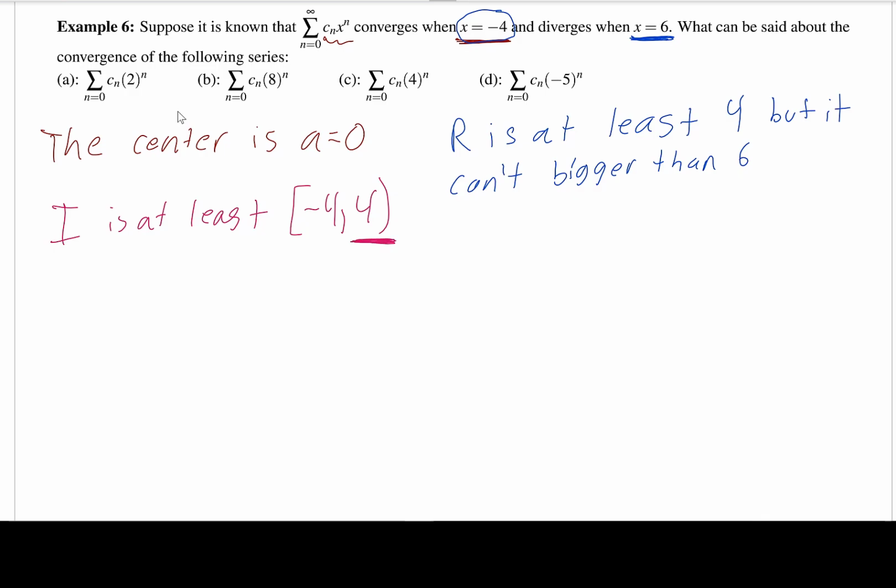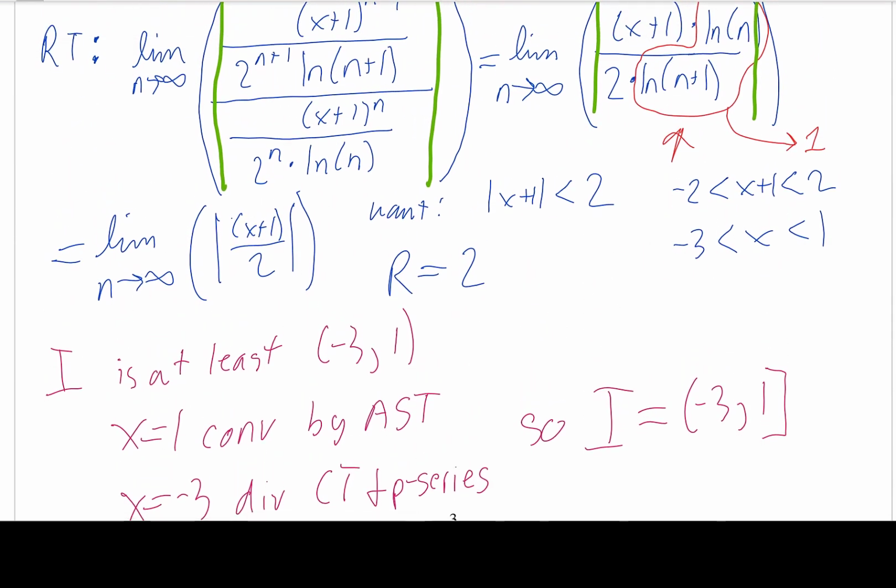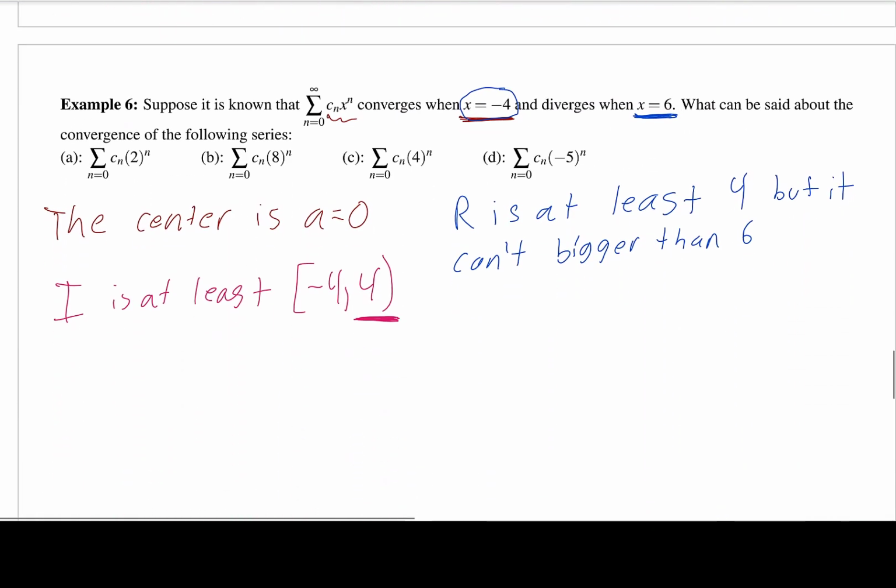Remember in the past, whenever we said something was like, let's see, where did we say it? Right? Here we said r equals 2. And so we didn't include these points. We had to test for the endpoints. So I'm basically doing the same thing here. I'm starting off with how we would normally do this, but then I changed this to a bracket because we're told that it converges at x equals -4.